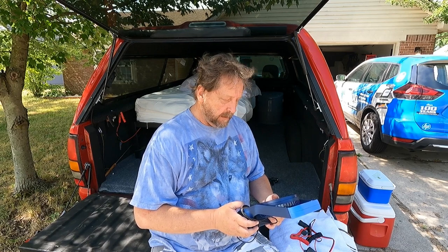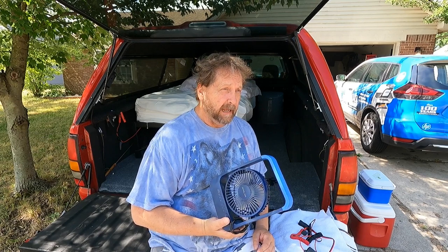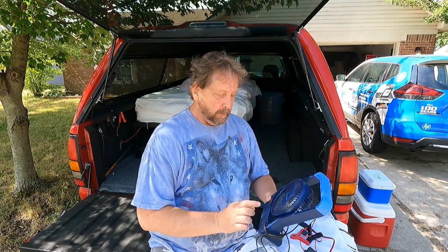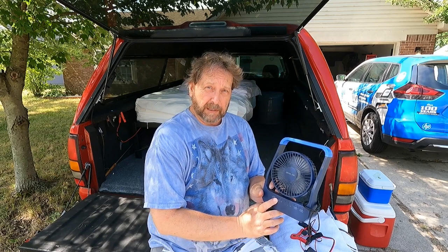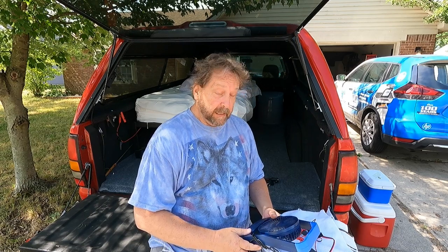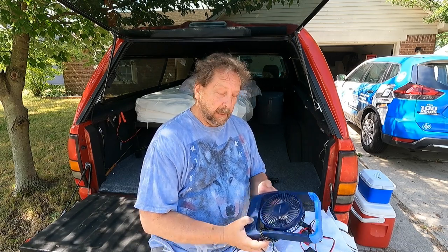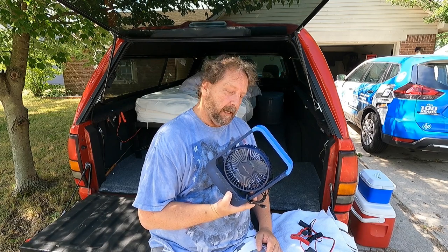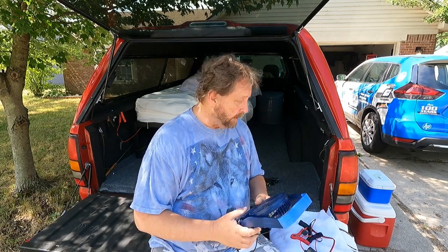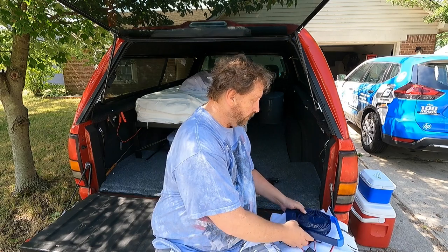Well, I put it to a test. I put it on a full charge, put it on medium speed, turned it on, and let her go. It took almost 2 days before it went from, well, you can't see it out here in this light, we have a green power light. Green means it's a pretty full charge. When it gets down to about half charge, it turns amber. And it took almost 2 days before it hit amber. But on high power, the research I did said you get up to maybe 6 hours. So depending on how hot it is, I can plug this thing in and put it on high, and I don't have to worry about depleting the battery too awful much.